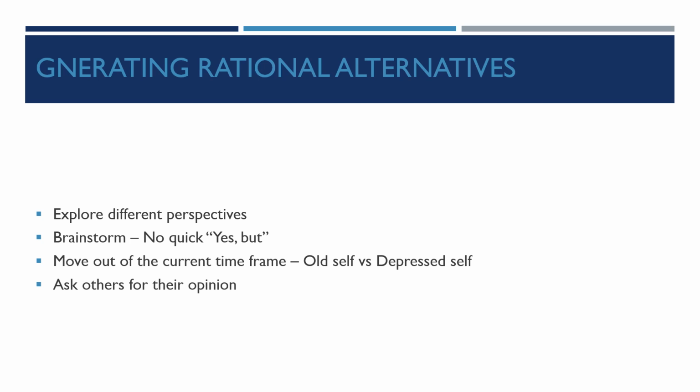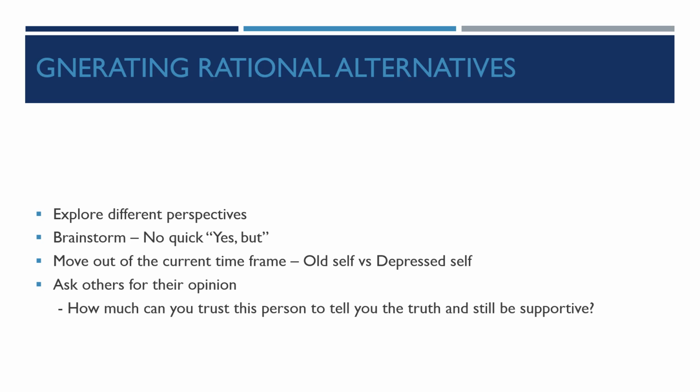And also ask others for opinion. So if they have some people they trust, you can ask your clients to identify a person that they would actually ask what they think about the situation. In doing that, you will want to ask how much your client can trust this person, because let's say your client asks family members who have not been really supportive, and they don't really trust that person's perspective, obviously it's not going to make that much of a difference.